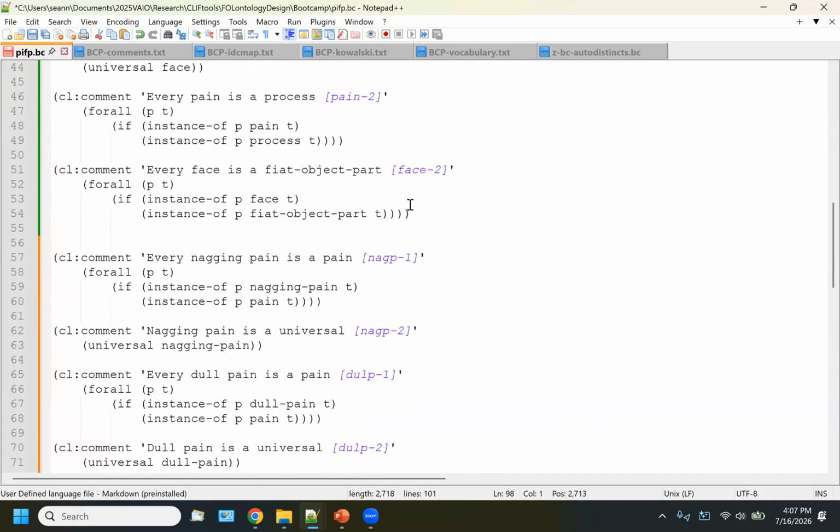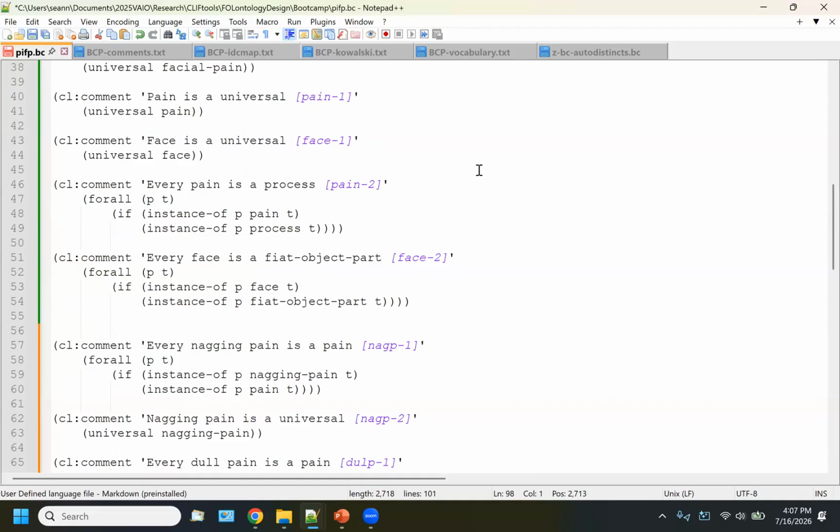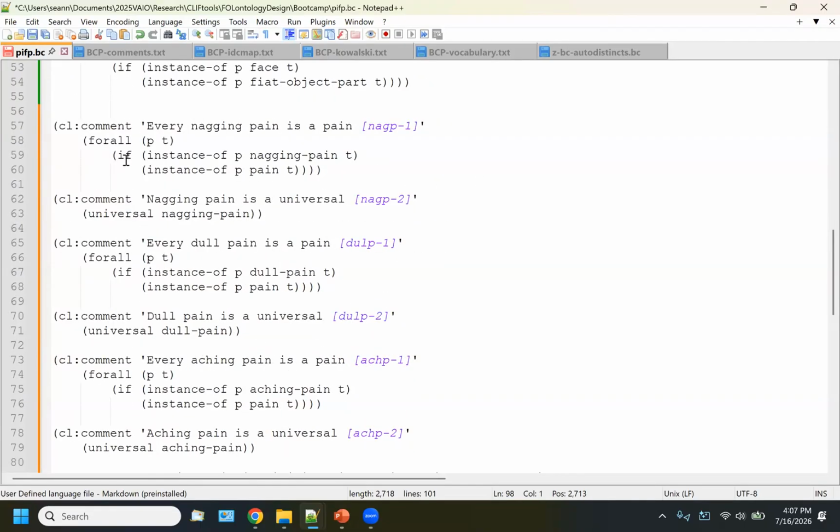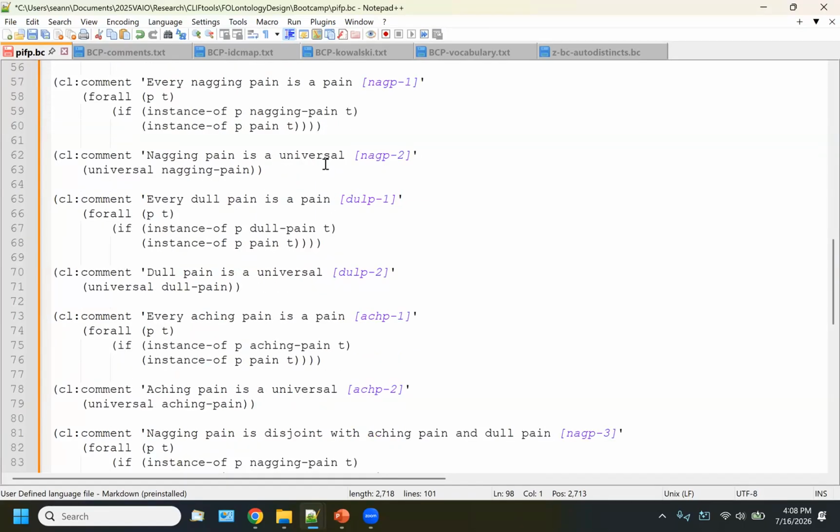So we were here, right? So we have the nagging pain. Okay, we say that every nagging pain at the time that it is a nagging pain is an instance of pain. We declare the universal.